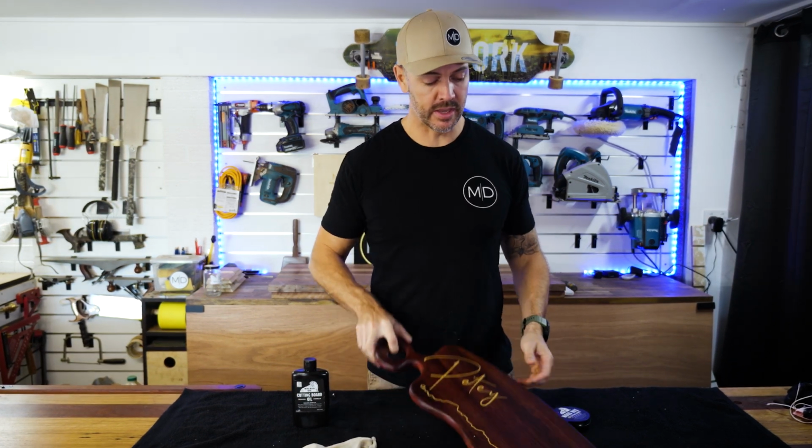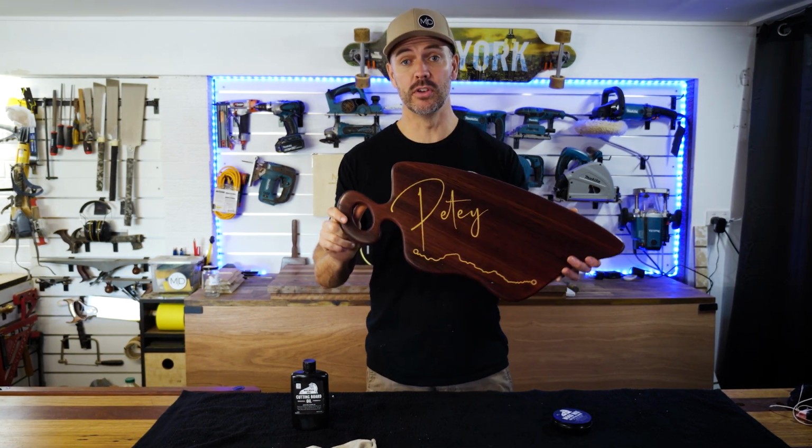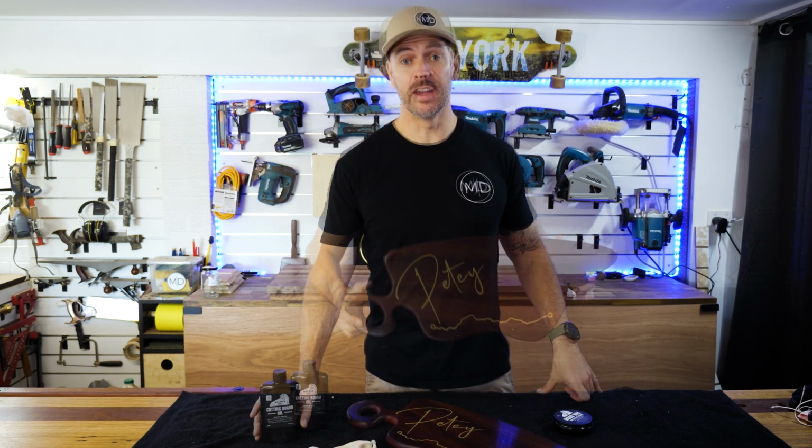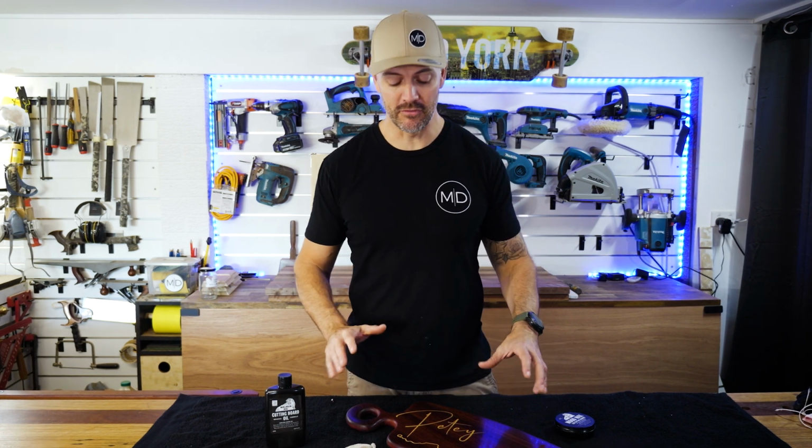I'd have to say that this oil is just as good, if not better, than any other product that I've used. I'm really happy with the outcome, and I'm looking forward to using this oil in any of my future projects that require food safe products and food safe finishes.